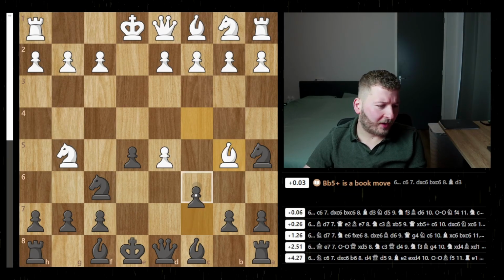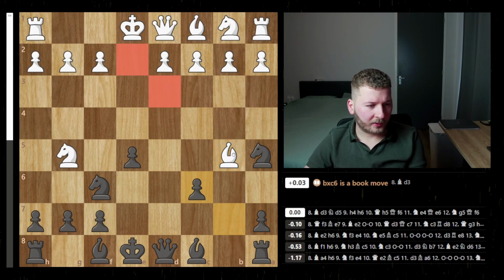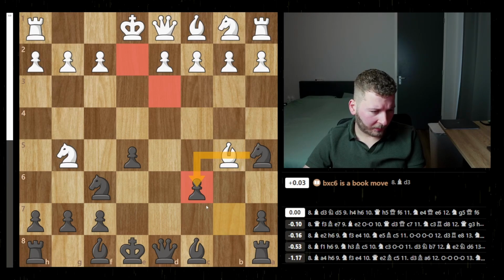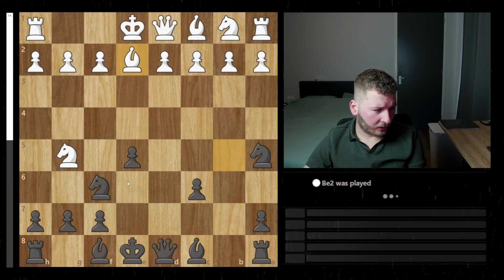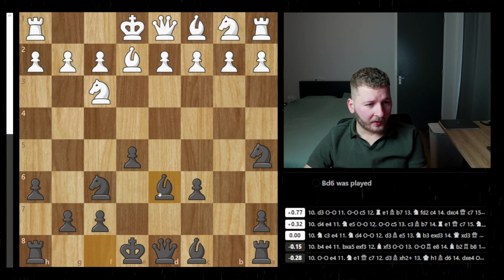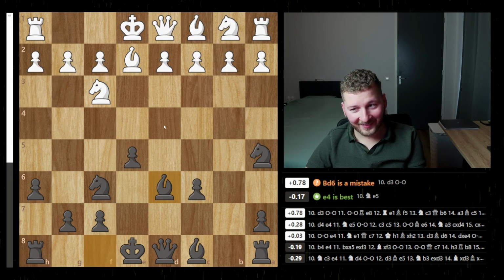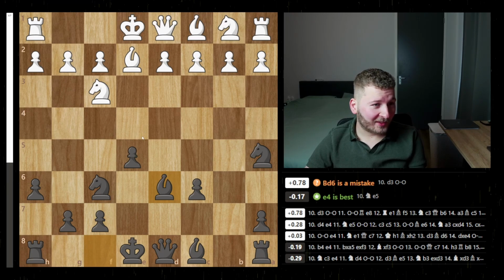After bishop b5, you push, he takes, you take, and he has to go like anywhere with his bishop back. The pawn is protected by the knight, of course, and if he goes back, now you can kick this knight away, for example, and then you have to actually play chess, which is a whole different video. But yeah, like I mentioned, this is how you survive the fried liver, and yeah, you need to know this. You need to know that you can take on d5 with the knight.